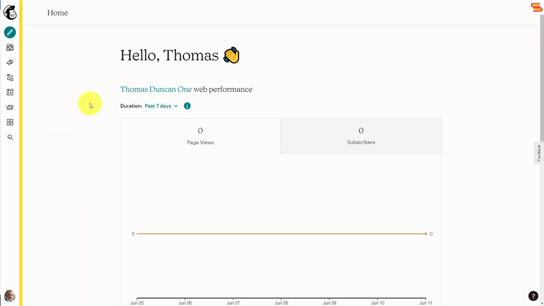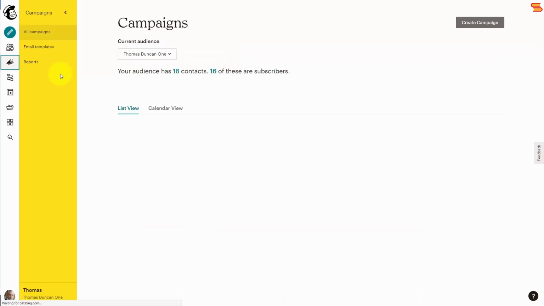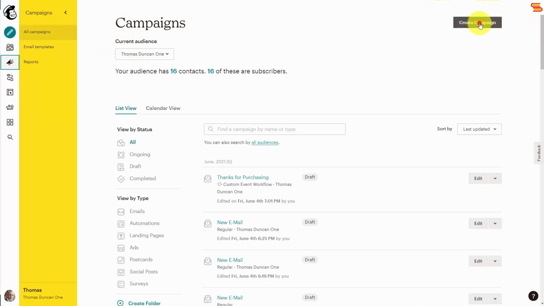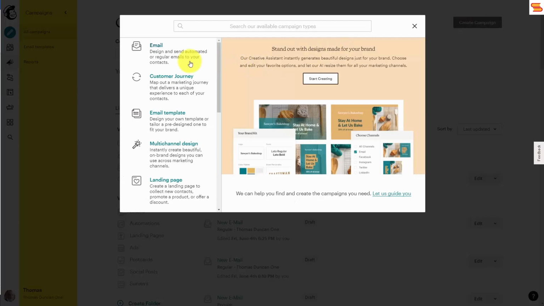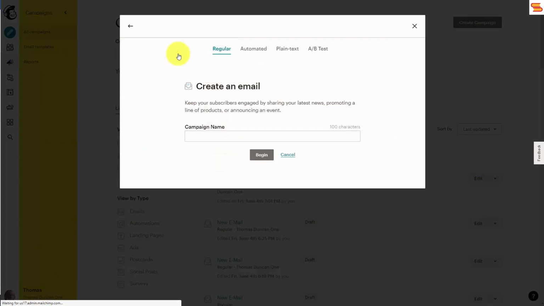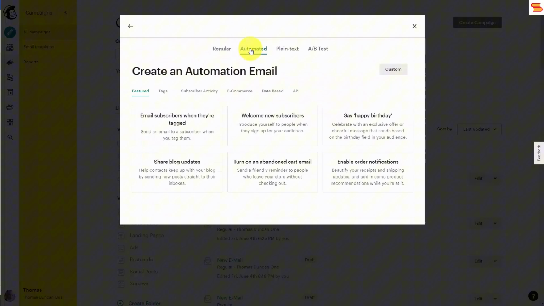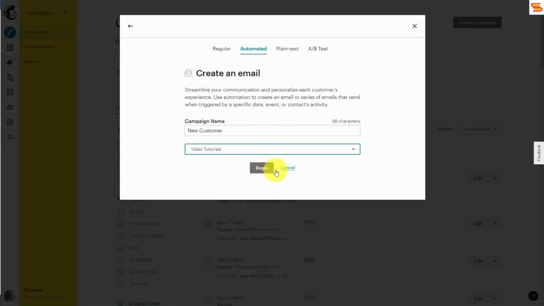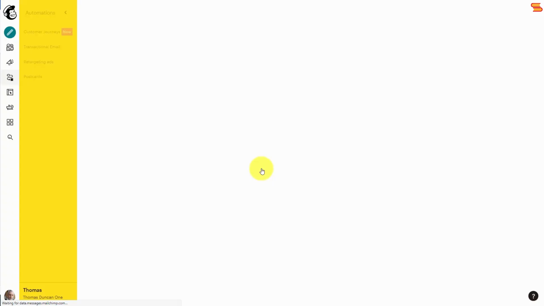Now, inside of the mailing list, what you're going to want to do is to set up an automated campaign. That means that you're going to come to your campaign section inside of your autoresponder system. Now in Mailchimp, the way this works is that you're going to create a campaign. And you're going to create an email campaign. And you're then going to create an automated campaign. And in this case, we can use any campaign that we want that's pre-done, although we can customize a campaign. And we're going to select our audience.